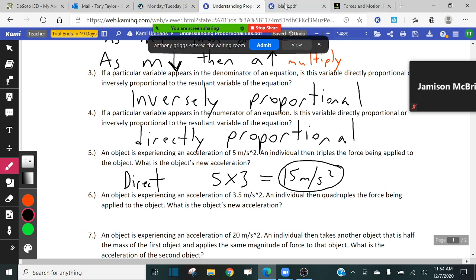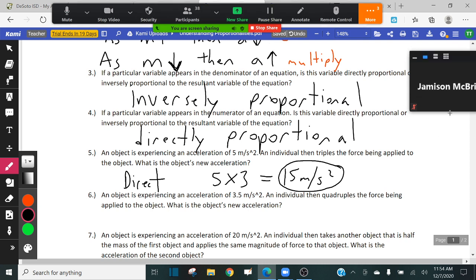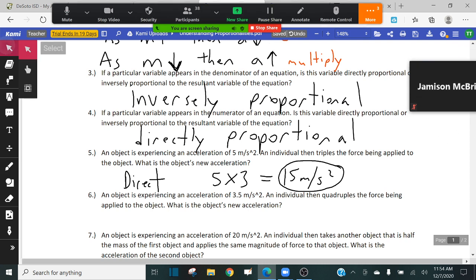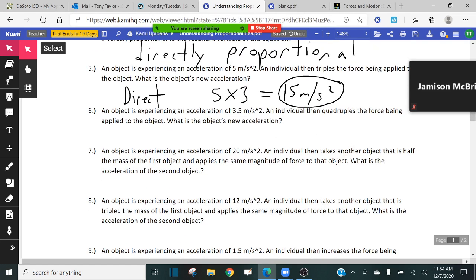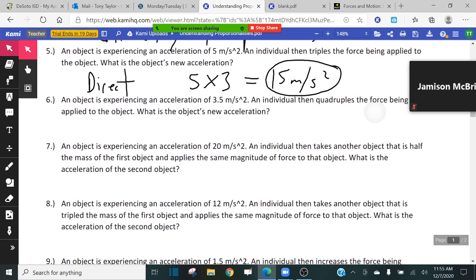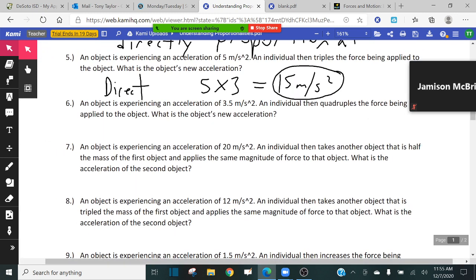Again, guys, let us keep going. Again, guys, in this entire worksheet, it's up to you to know whether or not you're going to multiply or divide. And the reason why I'm starting out with this easy worksheet is because in the future, when we get to more complicated equations, where there might be an x squared or a square root or something like that, you guys need to have this basic understanding of proportionalities. So we're starting easy, but in the future, when we get to some more complicated proportionalities, I want you guys to have an understanding of this first.